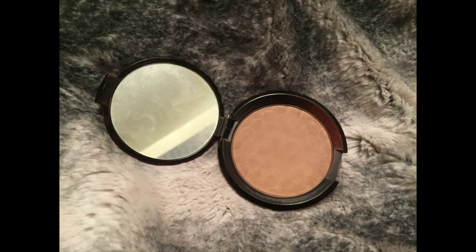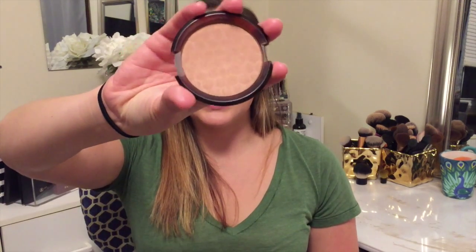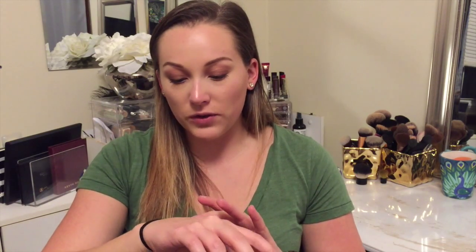The next product is the Body Shop bronzer in the shade 01, and I've used this so much that my package is like busted, but that's what it looks like. It's this gorgeous shade that is, I think, perfect for winter bronzing. I don't even know if you're going to be able to see this, but I'm wearing it today on my cheeks just to bronze up my face and also on my forehead.